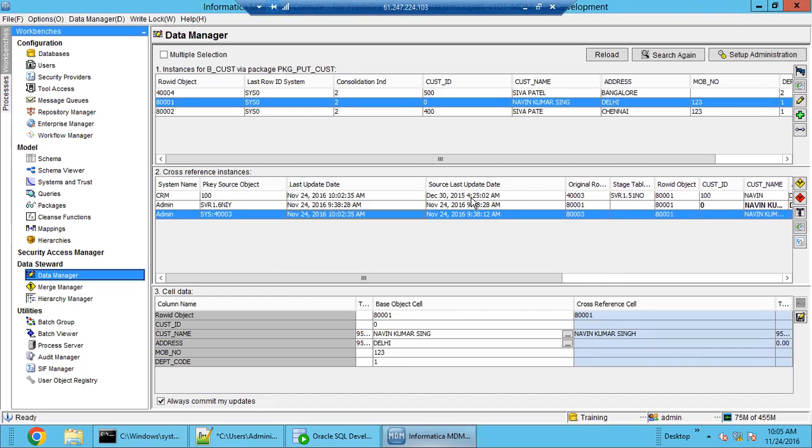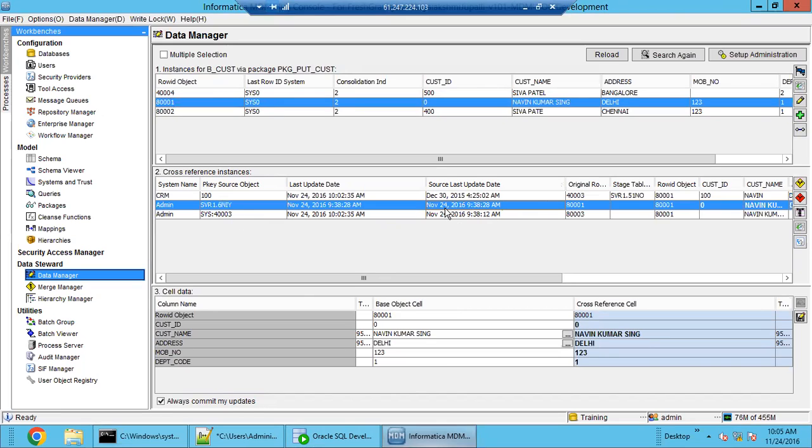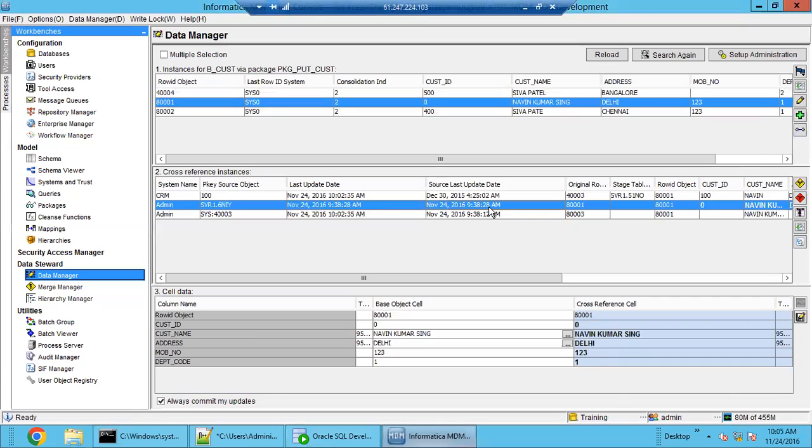This is from source. So this record we got on December 30, 2015 through the CRM source. Then again on 24 November 9:38:12 AM, some update we have done through the admin. That means from the data manager. And again at 9:38 we have done some update. Okay. That's why it is showing the three records.